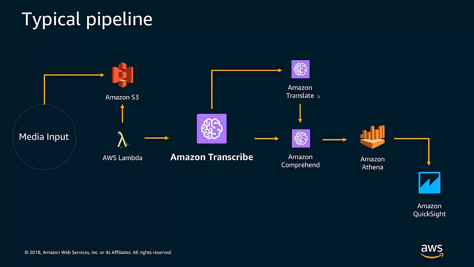So here's what a typical pipeline looks like for some of these services, whether it's Transcribe or Translate or Comprehend, tying these things together. There's some kind of media input, audio or video, that's ingested onto Amazon S3. When the file is present and available, that's when Lambda kicks off one or more of these jobs. There's often either Step Functions or SQS, the Simple Queue Service, to coordinate those jobs between these services. At the end of it, the results are sent back to S3, where the likes of Amazon Athena or Redshift or Amazon QuickSight can ultimately be used to process and to visualize that data.